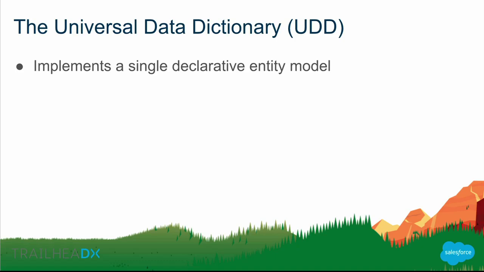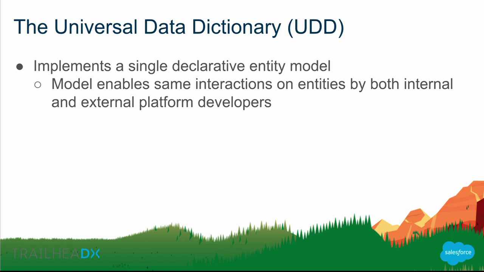Declarative. What that means is the shape of this data isn't like a bunch of lines of code. It's in a format that just says this is the name of the entity. These are the names of the attributes, right? And it's checked into source control when we do it, or it's stored in the database when you do it. But that's a very important point, that it's a declarative entity model, right?